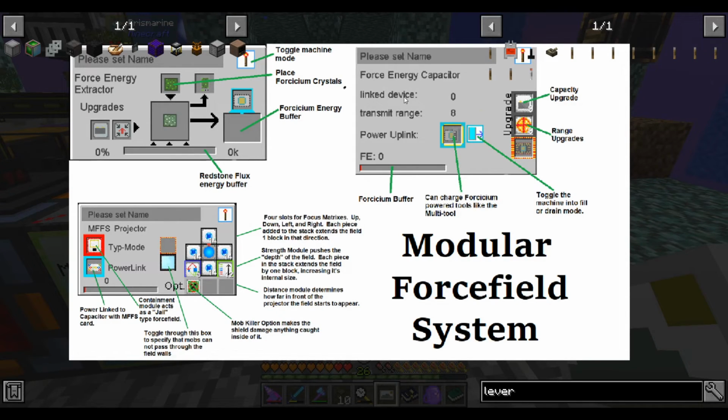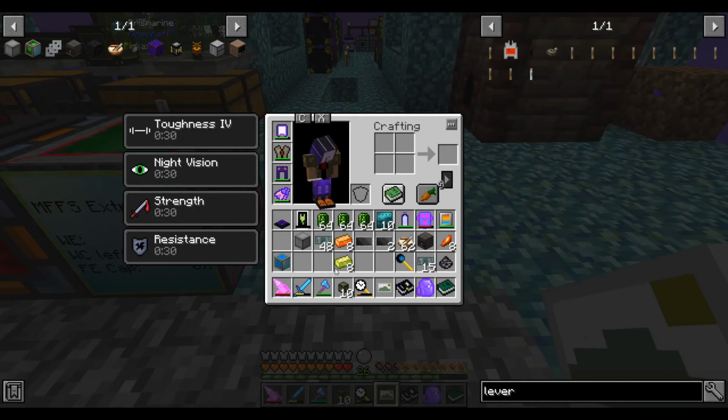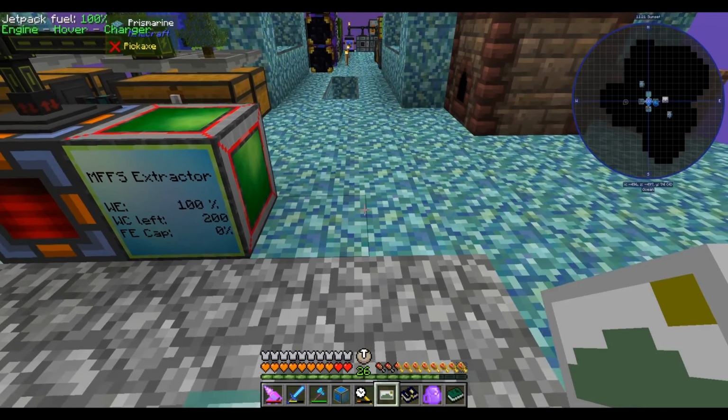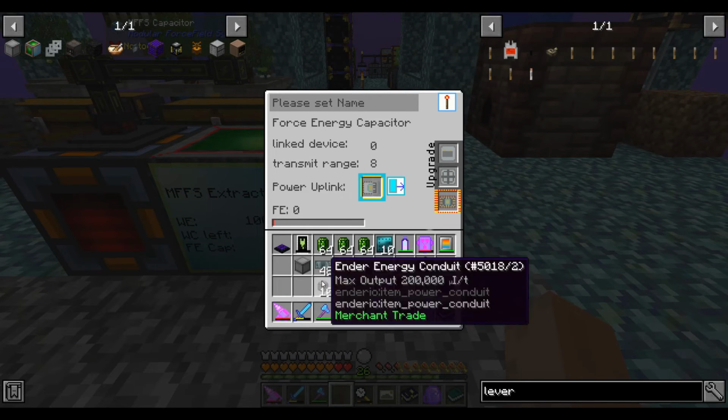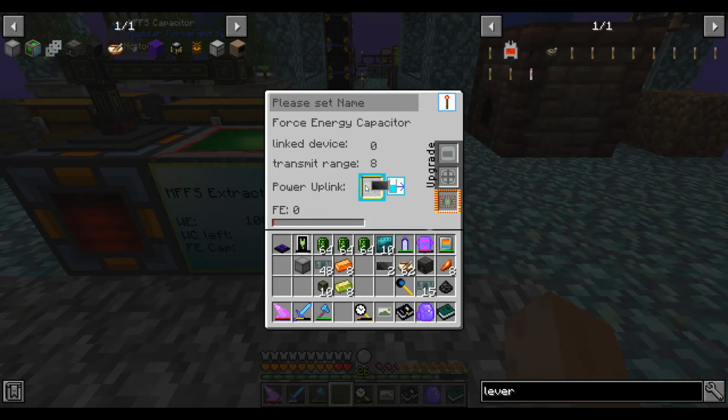So, no, I got nothing. Power linked to capacitor with MFS's card. Okay. Can charge. I see. So only the... Wait. Place crystals here, the energy buffers here. All right, so I need a capacitor. I assume the capacitor has to go next to it. And I'm going ahead and putting this down with the assumption that at some point I can pick these up. You go in here. No, you go in here.